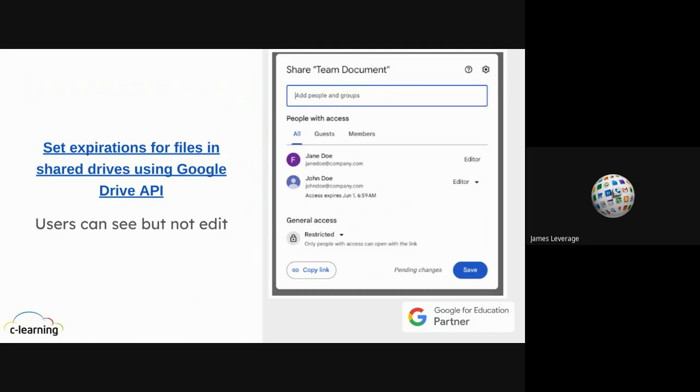So you can say after a certain amount of time, this person's access expires on this date at this time. Users within the document, as it says there, can see that there is an expiration date as to when they're no longer going to have access, but they can't change it. So again, it's a data protection thing more than anything else.